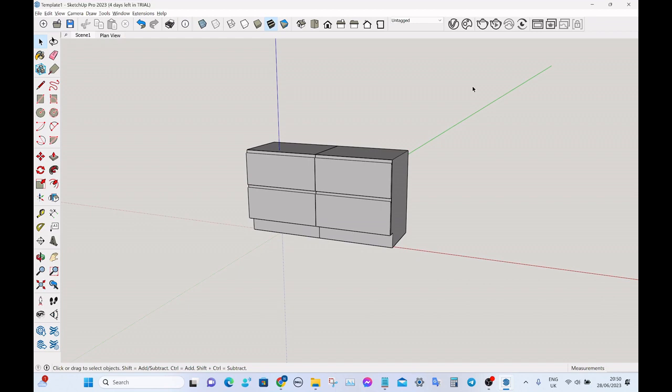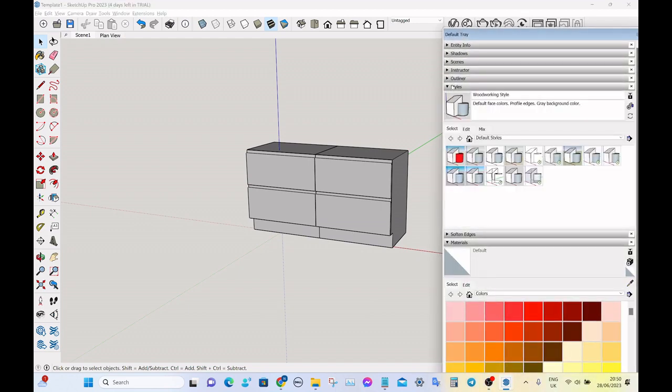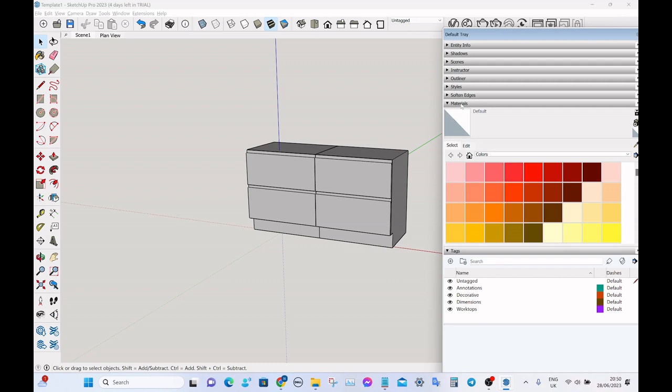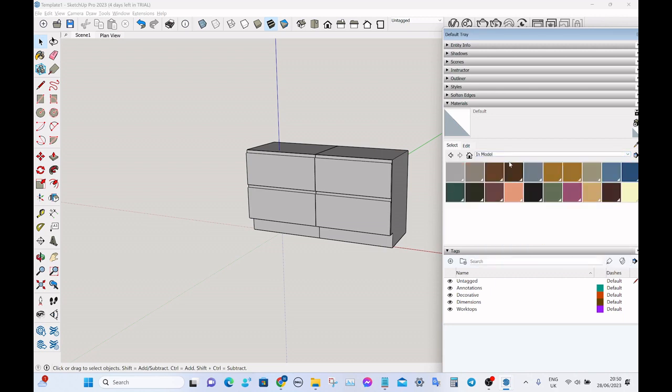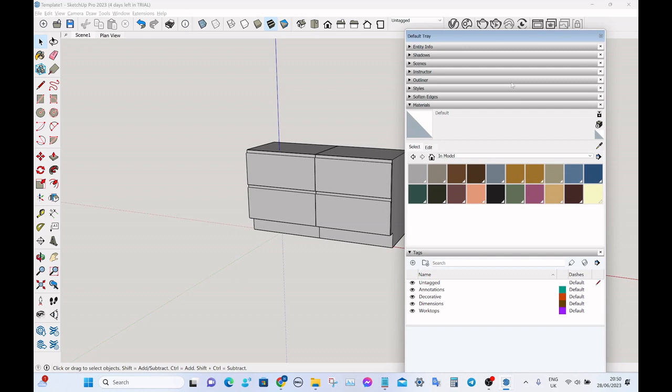And so the only other thing that I use in the templates is I add some materials so I don't have to keep creating them each time when I make a new model. So if I go into in model, we've only got the standard SketchUp colors here.